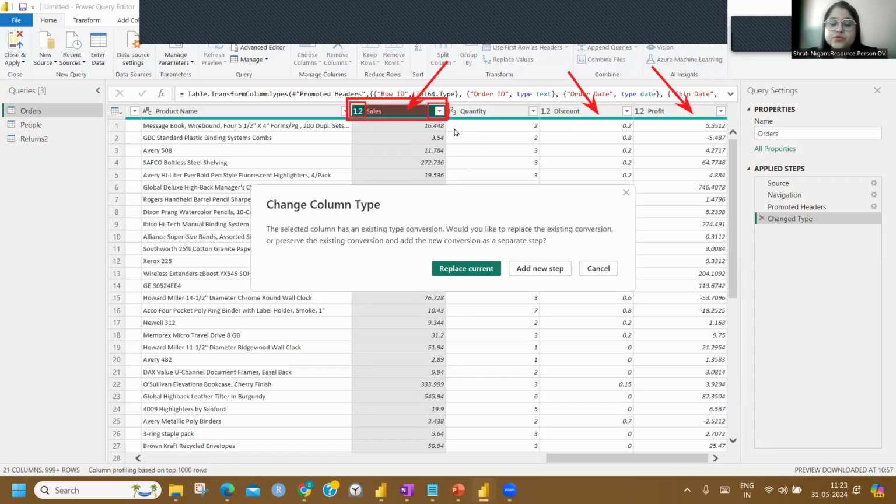It will ask us, do you want to replace the current or add a new step? Always add a new step. In replace current, it is going to simply edit the previous coding that it has done. So we don't want that.